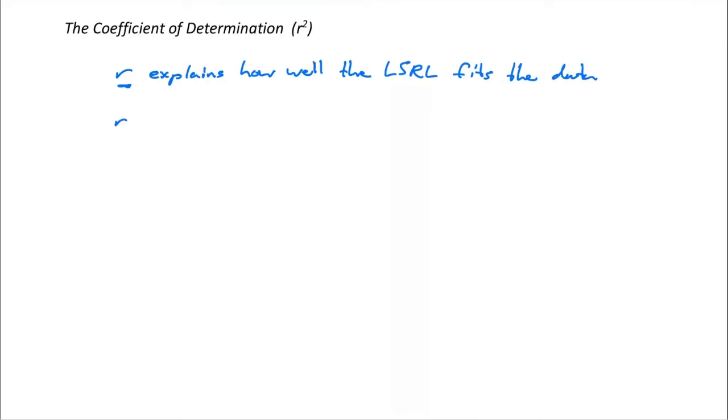R squared. I'm going to say it this way.